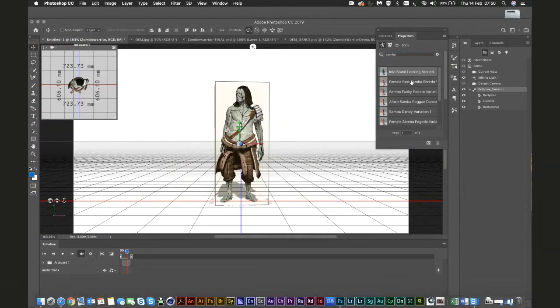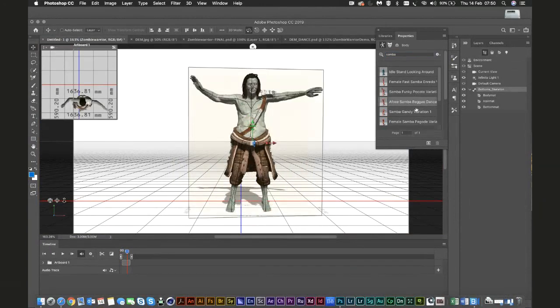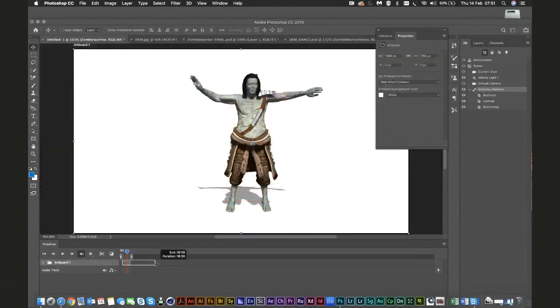Because there's not just one, there's actually quite a few different versions of the samba. So today, we've got our little character here. I did choose in the one that I uploaded to give him some dreadlocks as well. You could have different hairstyles. So in that vein, I'm going to give him the Foxy Samba Reggae Dance. All right, so with this one here, we've got our samba there. What I'm going to do in our timeline down the bottom is expand this out for about 30 seconds.